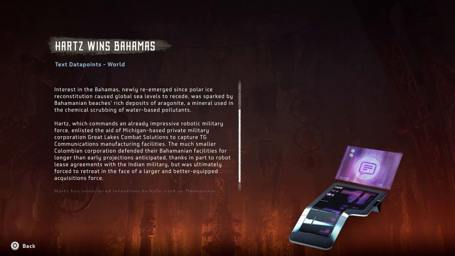Interest in the Bahamas, newly re-emerged since polar ice reconstitution caused global sea levels to recede, was sparked by Bahamanian beaches' rich deposits of Aragonite. Okay, a mineral used in the chemical scrubbing of water-based pollutants. Hartz, which commands an already impressive robotic military force, enlisted the aid of Michigan-based private military corporation Great Lakes Combat Solutions to capture TG Communications manufacturing facilities.